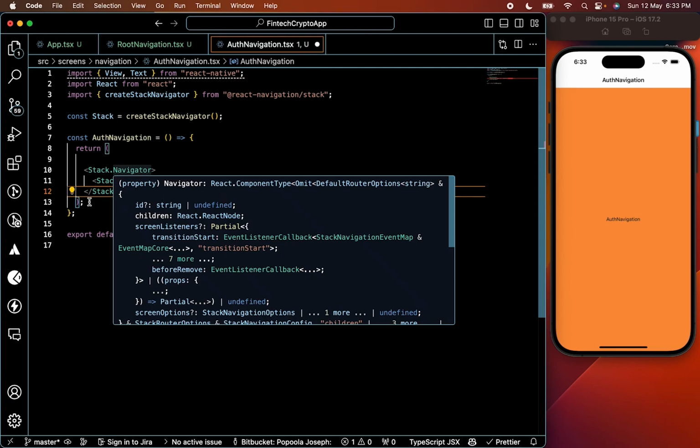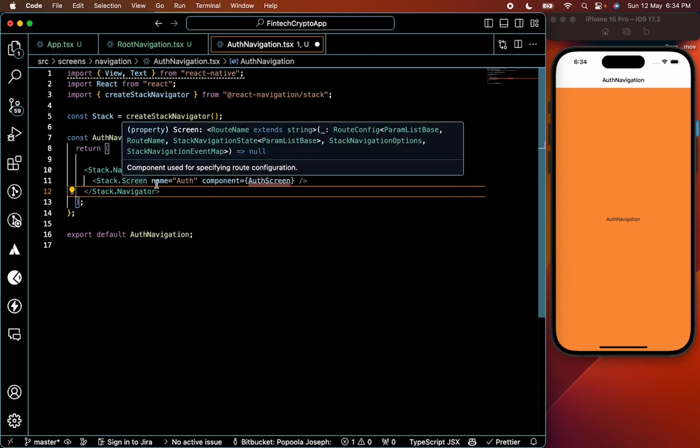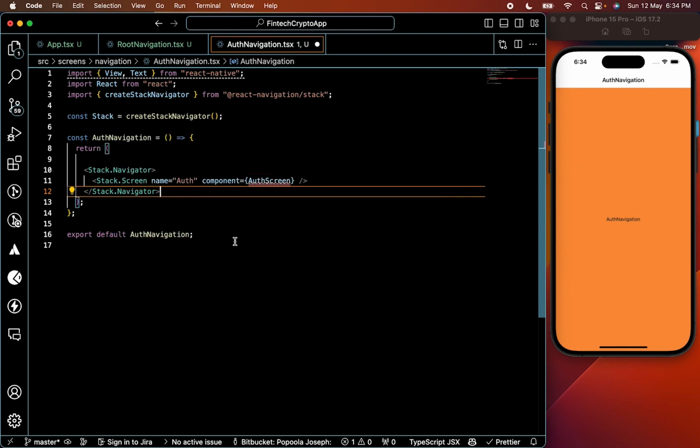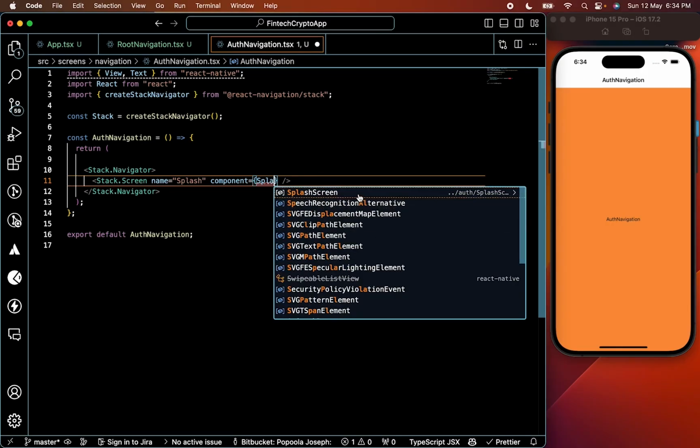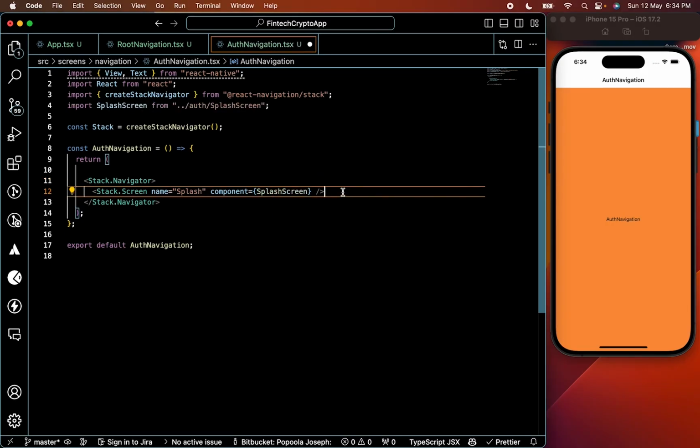So stack.navigator, stack the parent, then for the stack.screen. So first things first, I want to apply the splash screen, and I'm going to name it splash, and I'm going to call this a splash screen. As you can see, it has already suggested that for me. I'm going to be doing the same thing for the other screens as well.